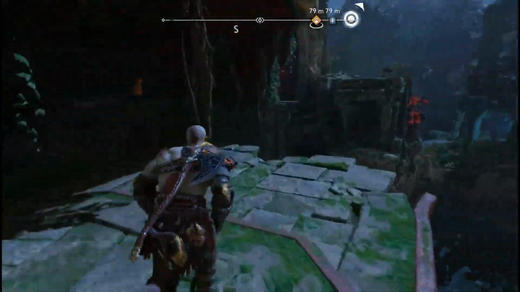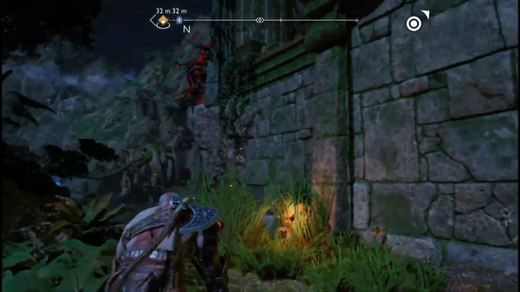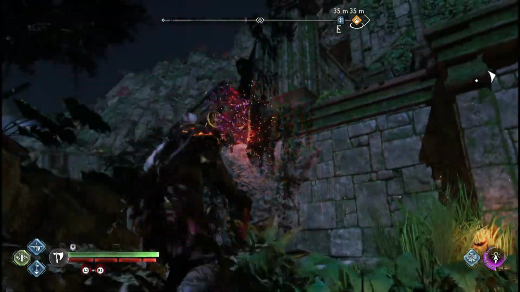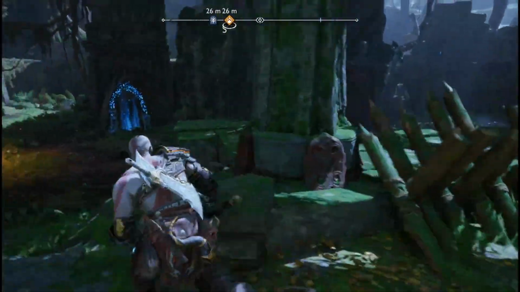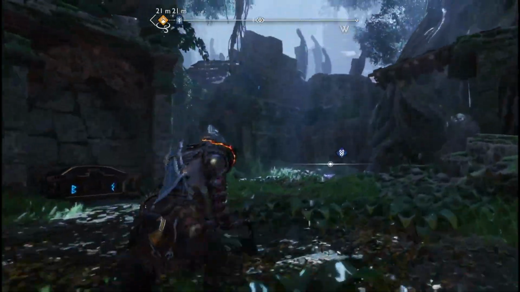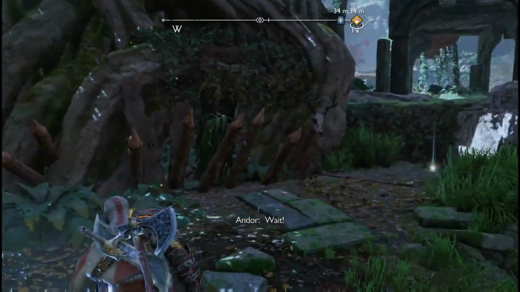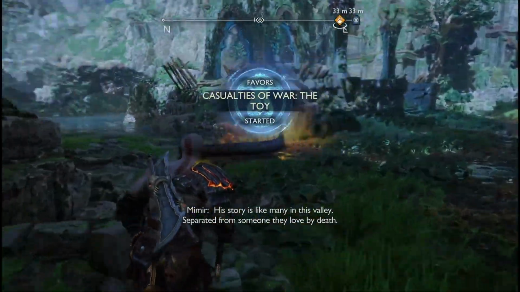Then we backtrack, we go back here, go down, and we are going to take the Nornir chest. Once again, this is the end here. The second one is on the right side of the chest. There you go, we're gonna activate another quest right here, the Casualties of War again. This one's a bit different, this is the toy.